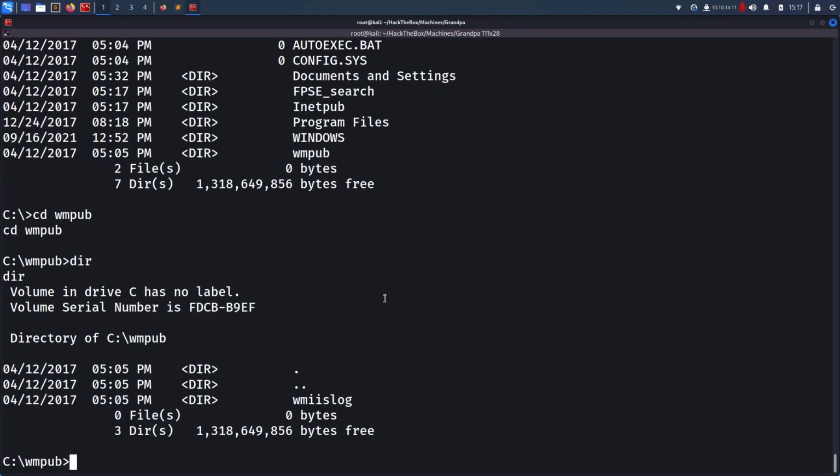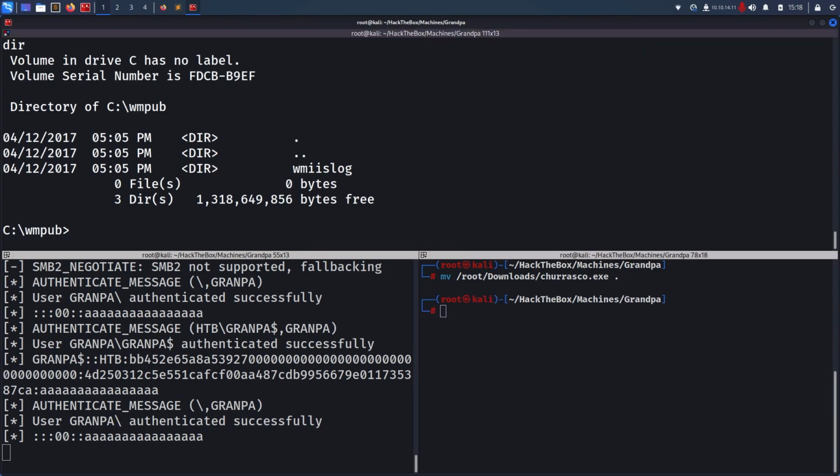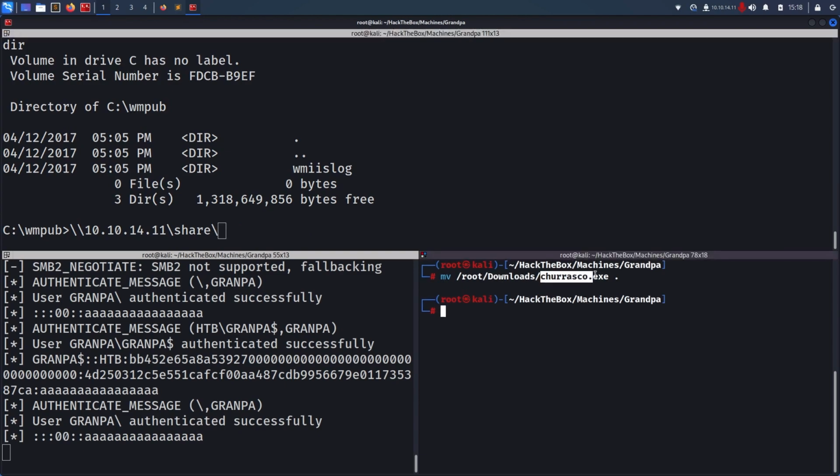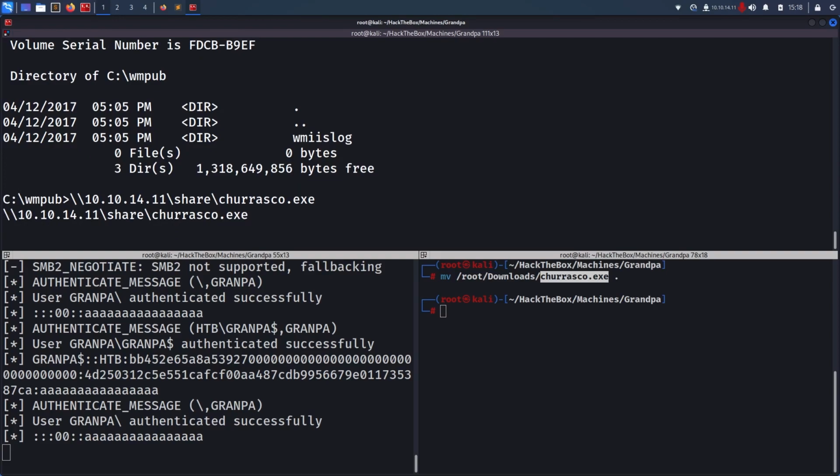Again, I have downloaded it in the same way. I will do that one because this is a very old machine. So I will move it from /root/Downloads, Churrasco, into my current working directory. Now I already have done that net use command, so no need to do it again and again. I will simply do the previous command which I did. So it was this thing, and instead of MS11 I will run Churrasco from my Kali machine. So copy, paste, and hit enter, and let's see what it does.